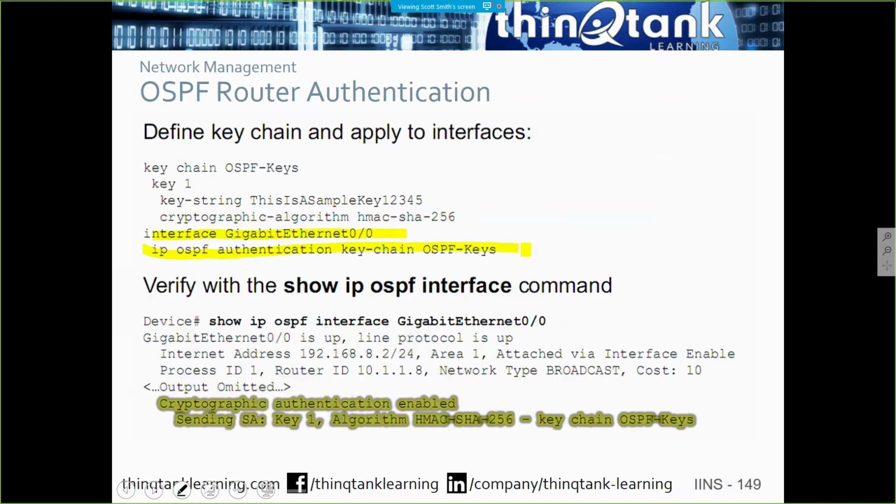It's a little bit different in EIGRP. The process in EIGRP is configured a little bit differently. In older versions of EIGRP, you could only do MD5 hashing. In OSPF, you can do MD5 and SHA, and you can do plain text, which obviously would be kind of pointless because the key is actually sent in with the hash. There are some other implementation options. You can enable OSPF authentication in the routing process, or you can enable it on the interface, and there are some other aspects you can configure as well. All right.